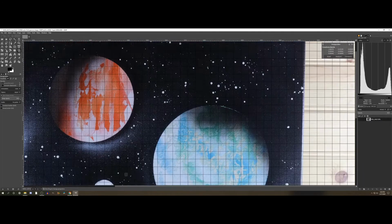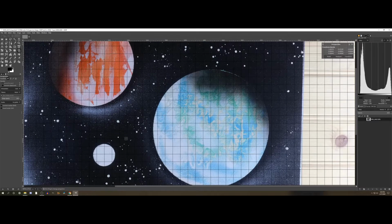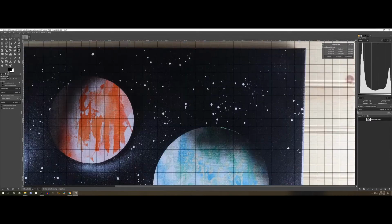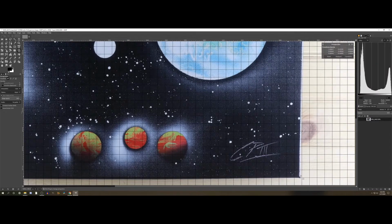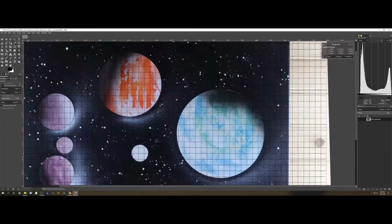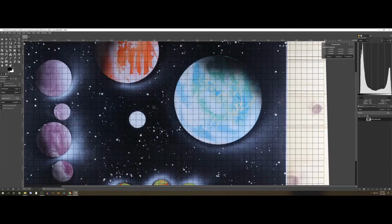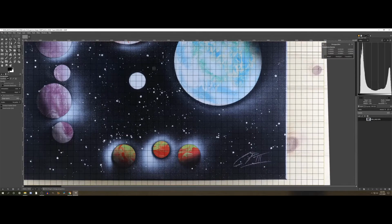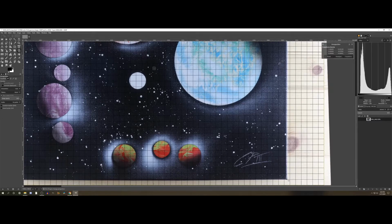Alright, now let's look at this here. This is all kinds of wonky, so what we're going to do is we're going to say about halfway between that one, we're going to grab it and we're just going to stretch it over. And we're going to hope that that doesn't mess with our perspective of the planets looking like eggs or anything. No, looks pretty good. I'm actually going to drag it over just a wee bit more.